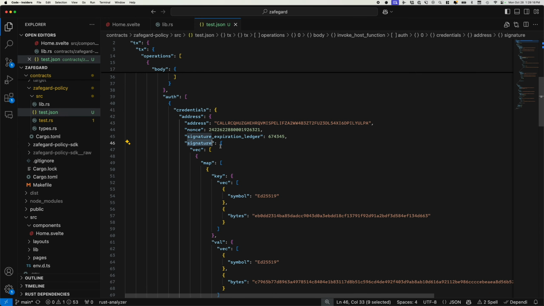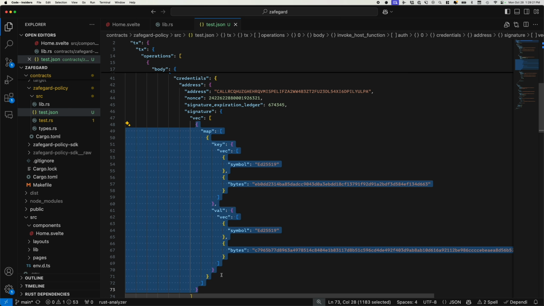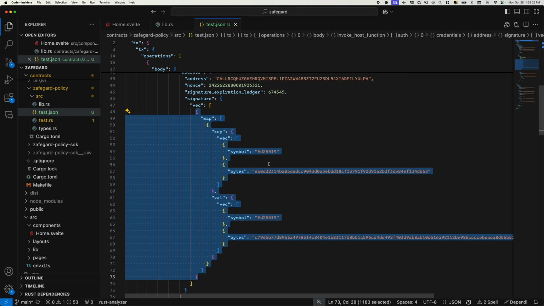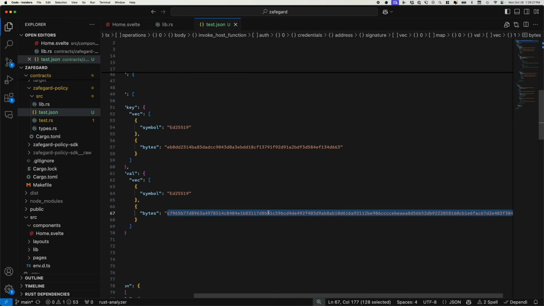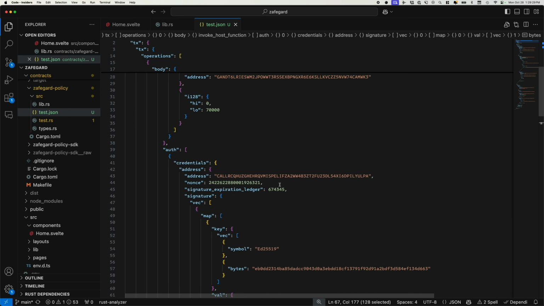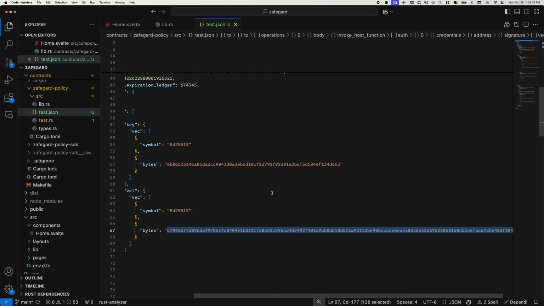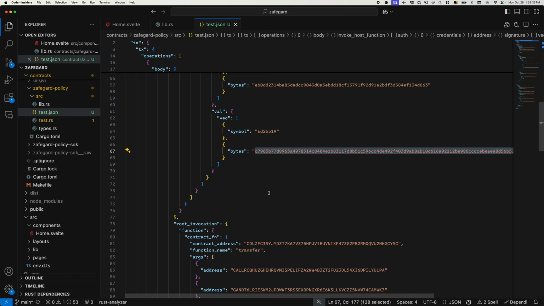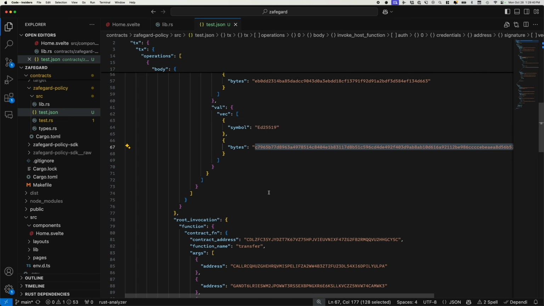And then we have a signature for that. And that's where this signer comes into play, where the key of the signer is, in our case, the public key, and the signature is the signed payload. So you build a payload out of the function, you sign that payload, and that's what the signature ends up being. And that's really all there is to getting the signature signed.